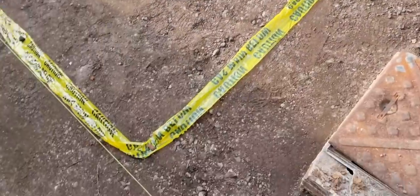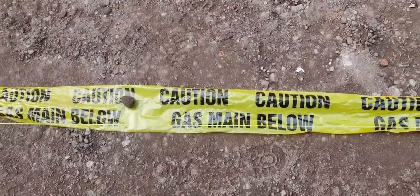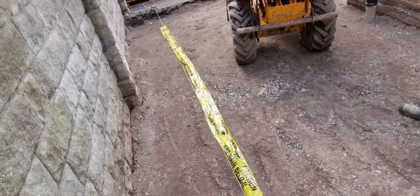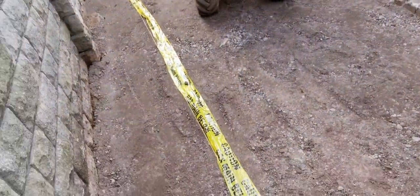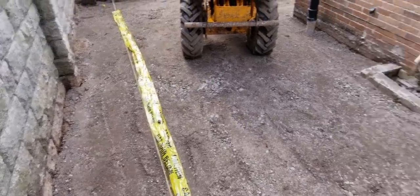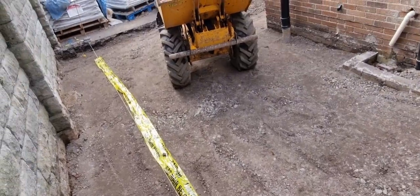The gas board left this protective warning tape — it basically just says 'Caution gas main below,' so there's a gas main below there. We put a warning tape on so anybody in 50 years time who thinks 'that driveway's crap, who did that?' — Brad, you done it — and they want to dig it up, obviously it's a warning tape so people will know in future that there's a gas pipe below. Wish they'd done it for us, Brad — would have been much better.